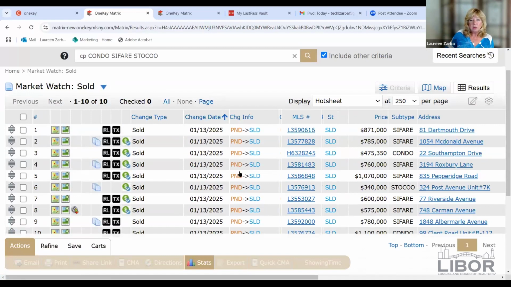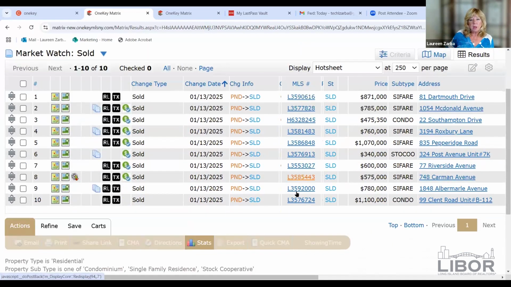You could see that. Now, if we look at these MLS numbers, they have L's in front of them and one has an H in front of it. And that means the Hudson Gateway area, because that board up there, they put that listing in. And we put these in Stratus. Like I said, now we are all using the same system, so all the MLS numbers that you create in Matrix will have 8s in them, just in case you were wondering about that.